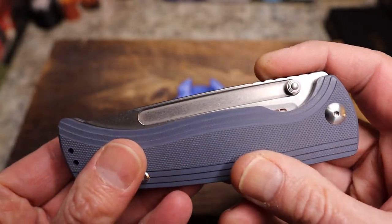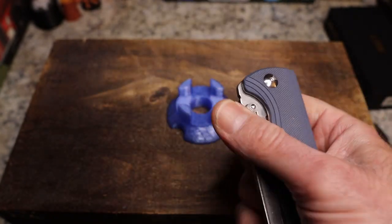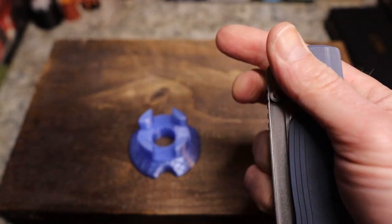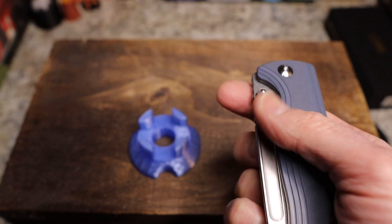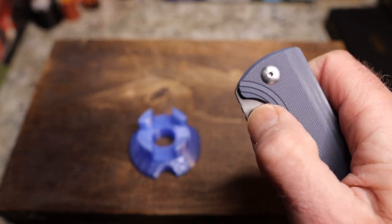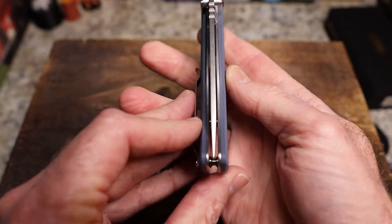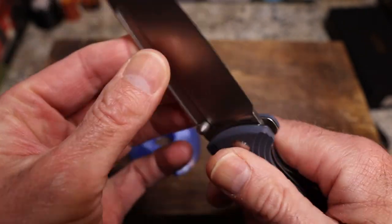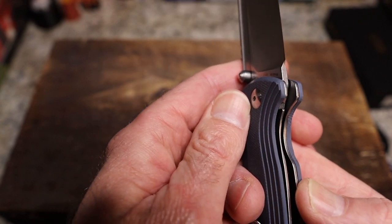If you want a fuller that covers the vast majority of this knife right up to where the tip starts to narrow, this one comes way out and then narrows. You've got room to get way out here and middle-finger flick, or back a little further and middle-finger flick. The fuller works great. It drops and shakes nicely — we are dead centered. No lock rock, no blade play, locked up nicely. I'd call it about 15 to 20 degrees.